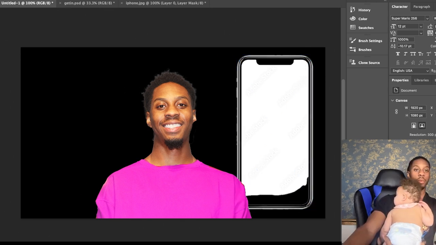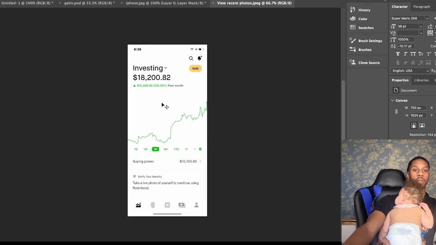The next step is to import the image that's going to display on our mobile device. So we're going to go to File, Open, and look for that screenshot we had in our downloads. So right here, boom, I'm going to open this. And you see, whenever you open up an image, it automatically goes to the background. You want to remove that from the background by right clicking this background and hitting layer from background.